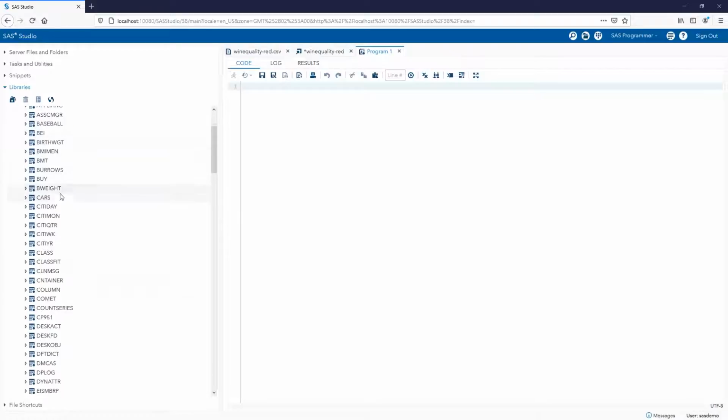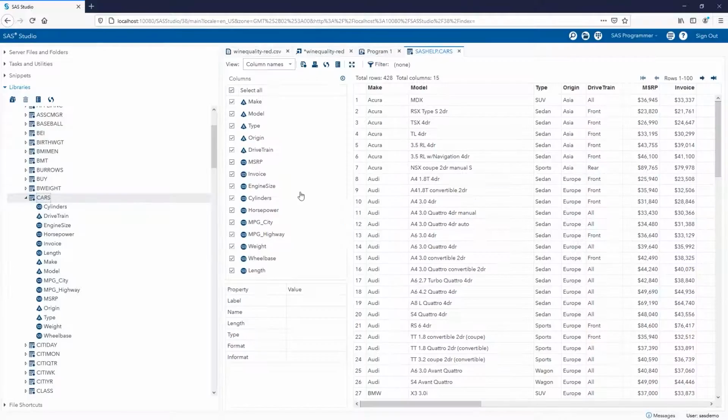So for instance, let's say we want to use the cars data set. Now, if we expand the cars dataset, you can see these are the variables available in this dataset. And by double-clicking on this dataset, it will open the data set in the working pane on the right-hand side.